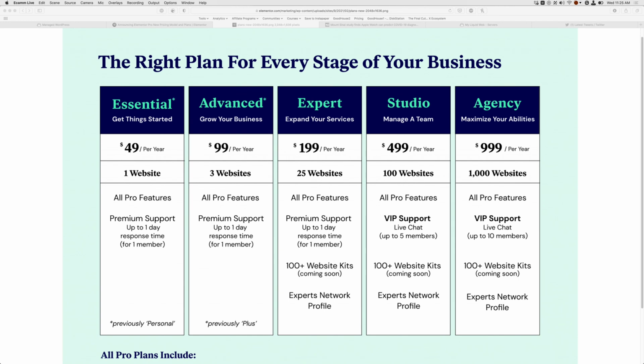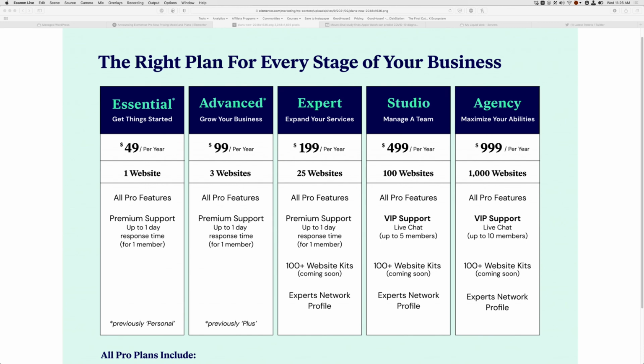At $999 per year for 1,000 websites, first of all, $1,000 is nothing for an agency that's doing 1,000 websites. I just locked in a sponsor for like three times that, $3,000, and they paid me same day, no fuss whatsoever.